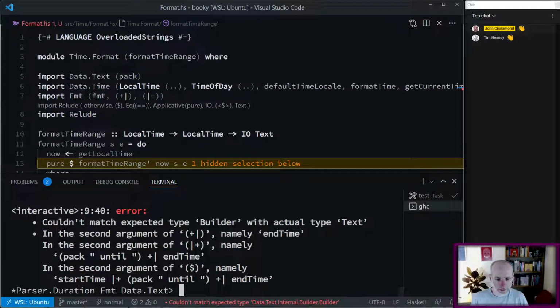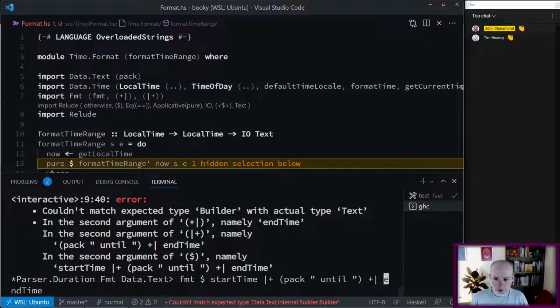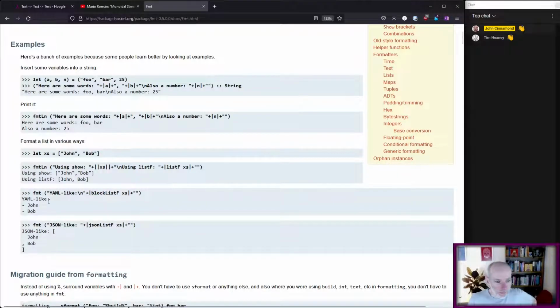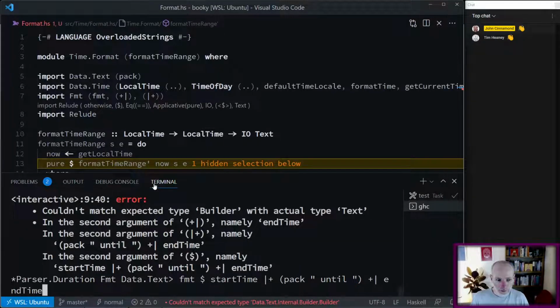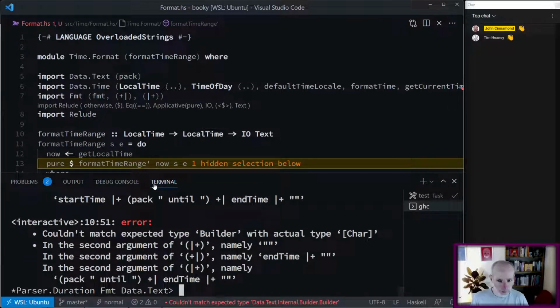Okay. So it seems to be evaluating this way. So in their example, they're always ending with an empty string. I wonder if we'll have to do that. So it would be this and then an empty string. Nope, doesn't help.